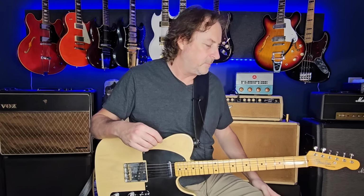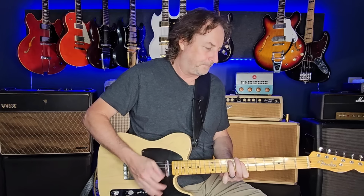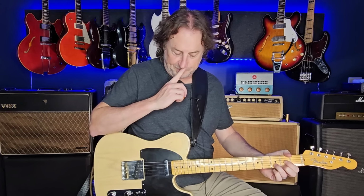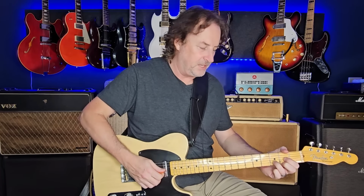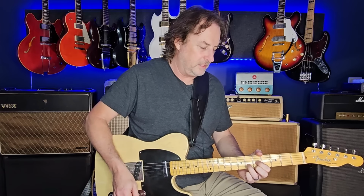Okay, then we come to the pre-chorus section. So we ended on a D. Let's go back to our lower harmony guitar. So the chords that we're going to start our pre-chorus on are D, F, G. So all of those are D-shaped triads.